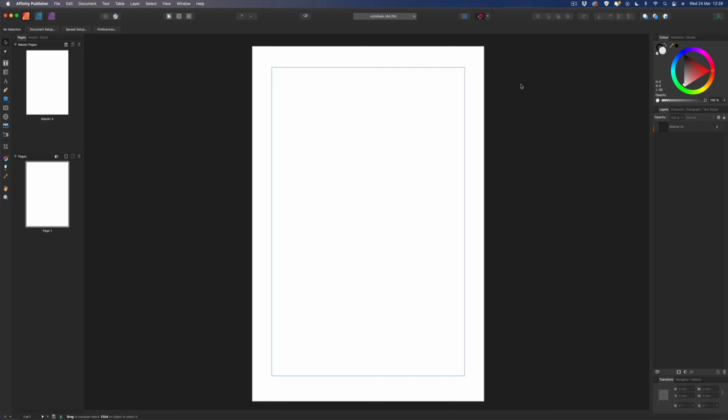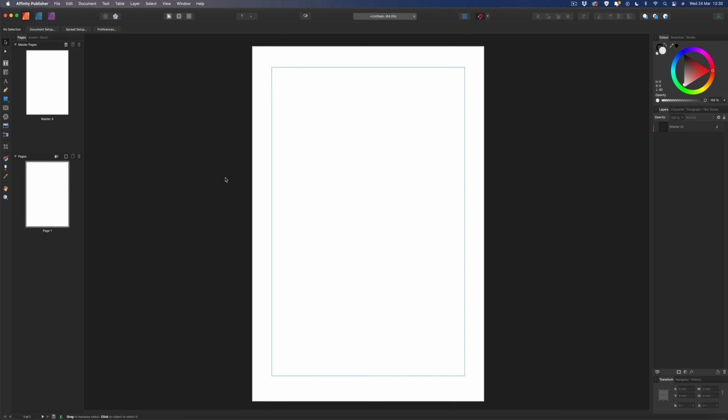Okay, once we are in the main program, you'll come across your 2 pages here. One being your page that we're going to start on. This will be our January page, and this here is a master page. For this tutorial, I'm not going to use a master page because I want every page to be custom. But if for any reason you want to use the same information across various pages, you would put it in the master page, and that would instantly copy to every new page that you create. But for this one, we just want to ignore that. Okay, so let's double tap on our first page here, and we can just start creating our content.